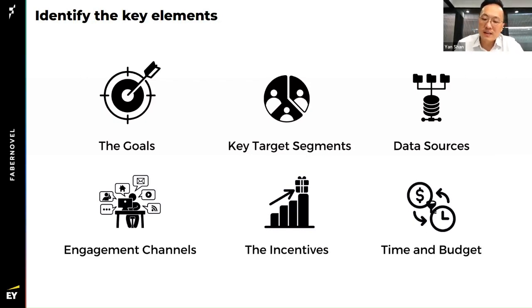Then on the social CRM side, the data sources can be really varied. They can come from different platforms, from different tools like Google Analytics or WeData, or from the system's own backend. When you do a development, there are mechanisms to be built in for collecting and storing data. And then we look at engagement channels.